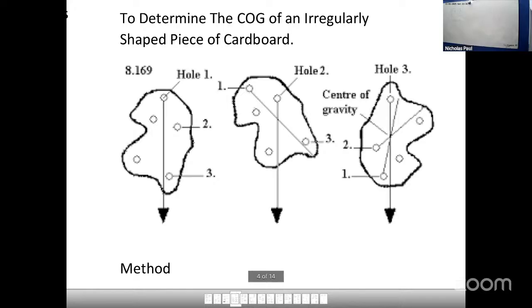But this is only for something that's not uniform. Make 5 holes and do the same thing 5 times.